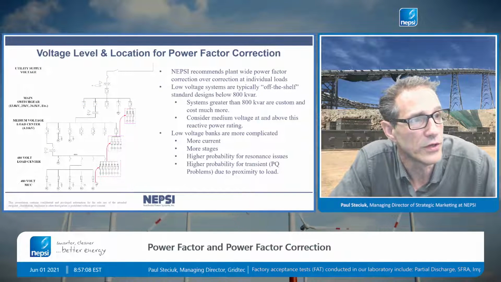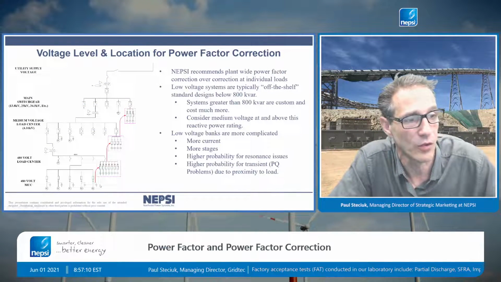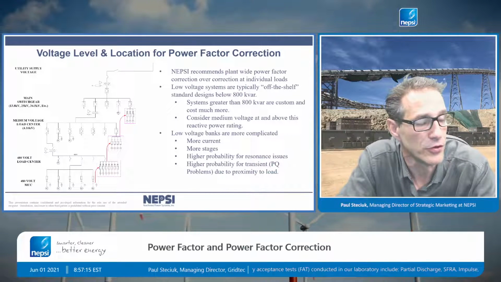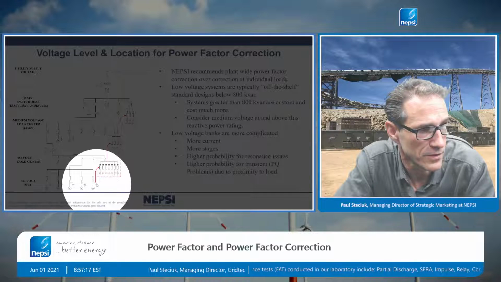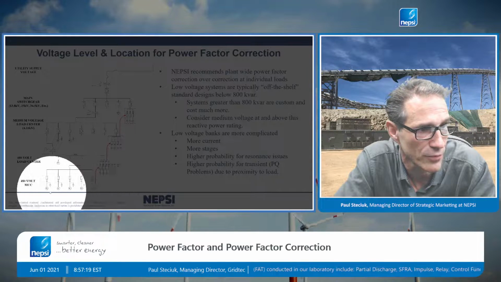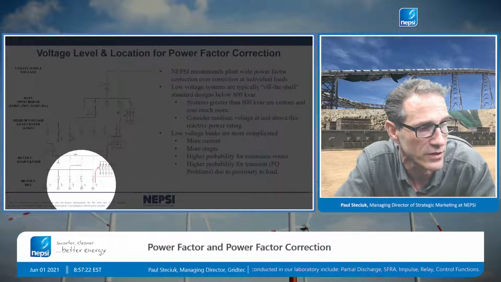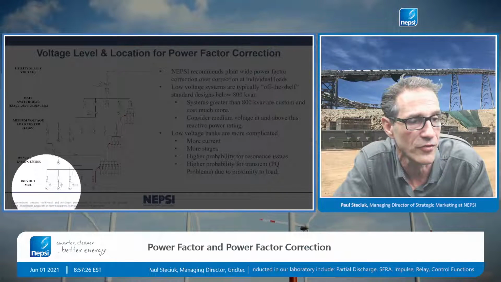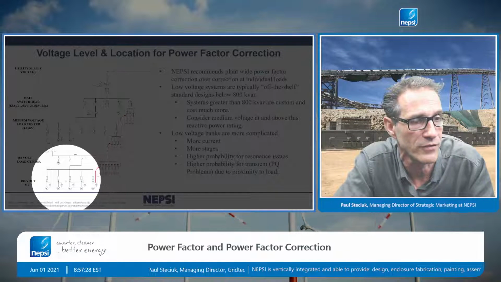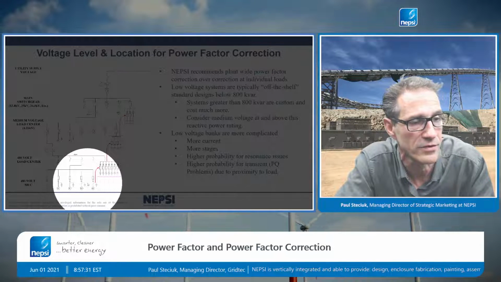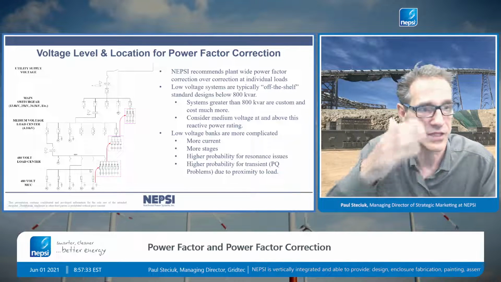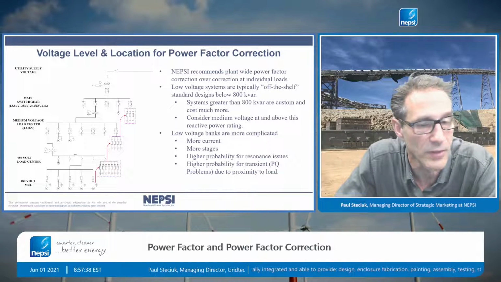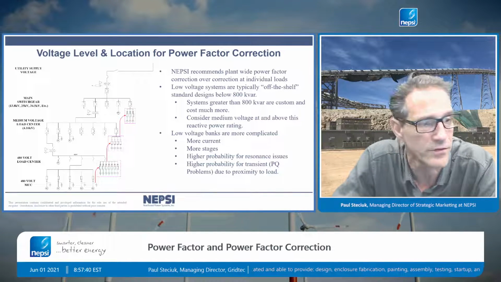So when you do reactive compensation, the question becomes, where do you do it? I've mentioned this already. You can do it at the motor, at each and every motor. This is a practice that's really not followed nowadays, though you do see it once in a while. This creates a very complex system from a resonance standpoint. If you were to look at the impedance scan of this system, you would see a very jagged impedance scan, very difficult to predict the harmonic response of the system.